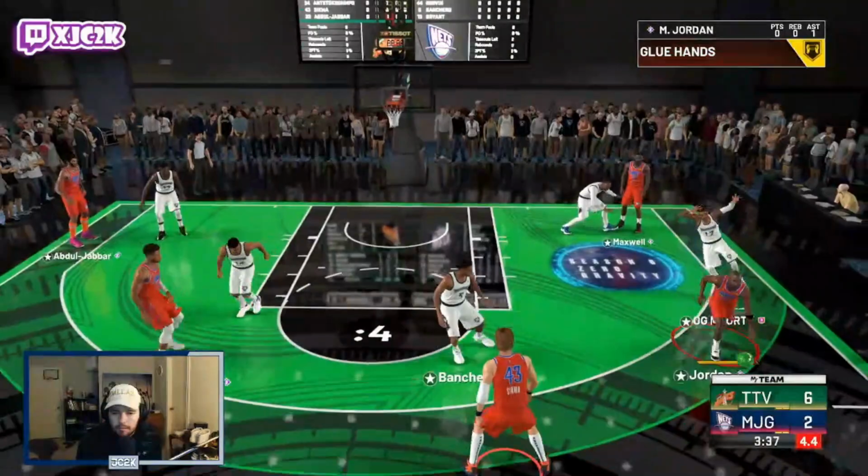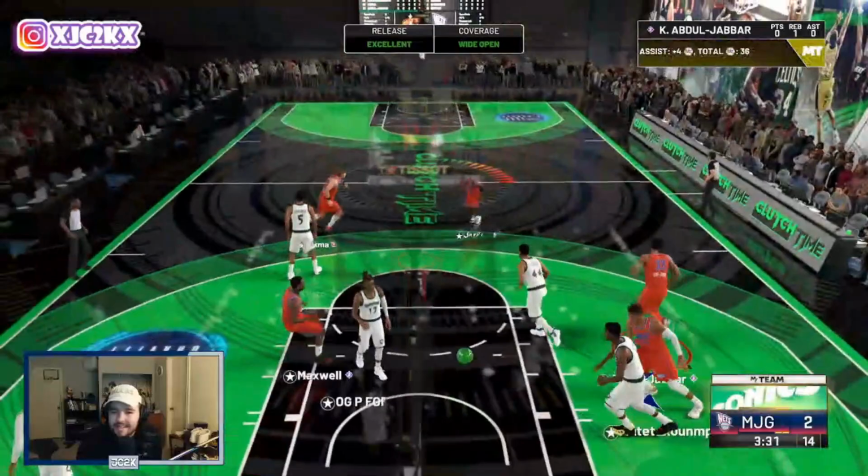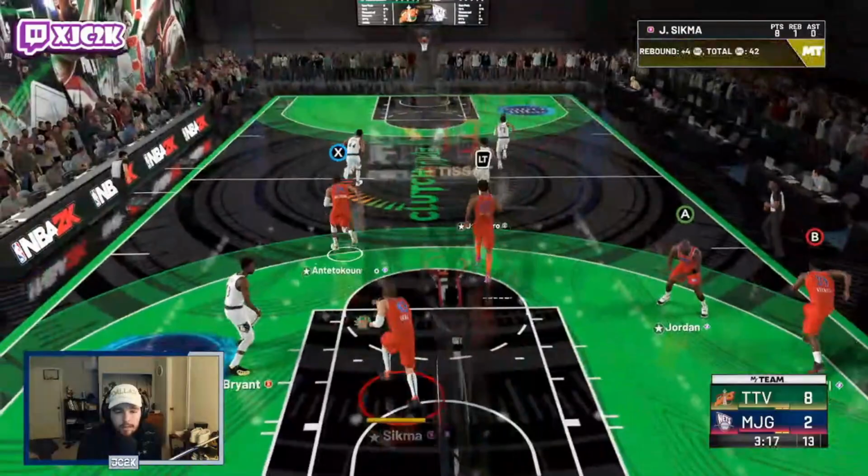I want to hit Jack. Come on, Jack. Catch and shoot again from the mid-range. Green light, and he is up to 8 points. Definitely scoring at will right now. Good board by Sikma as well. Yes, sir. Push in transition. He doesn't have the best full court dribble, but he can get the job done. Yes, sir. Look at him bursting as well.